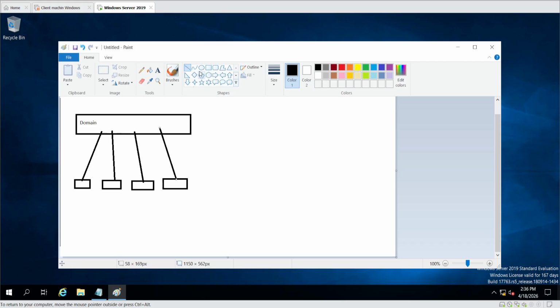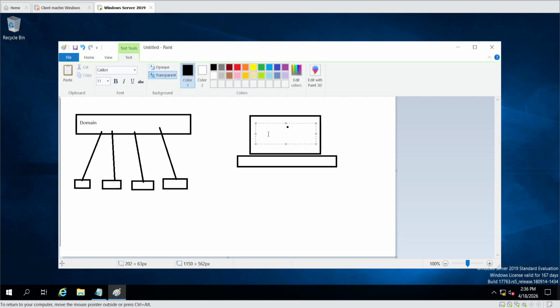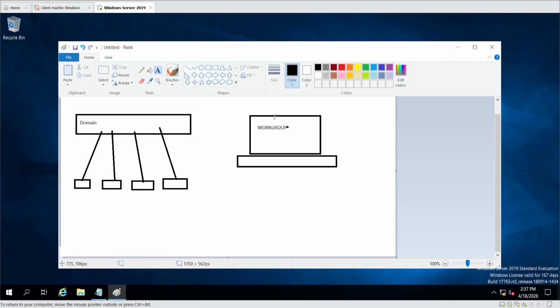But if we talk about the workgroup, let me take one system as a workgroup system. Here there is nothing like central authentication. In this workgroup, only local users are created and nothing is authenticated from a server.